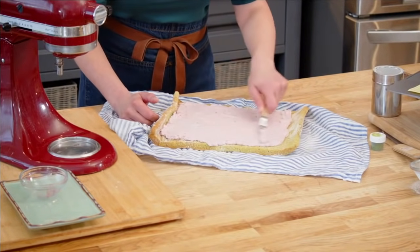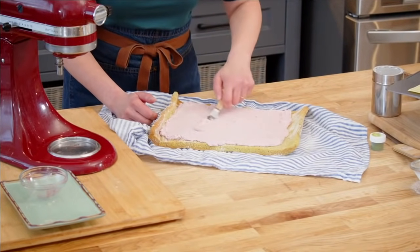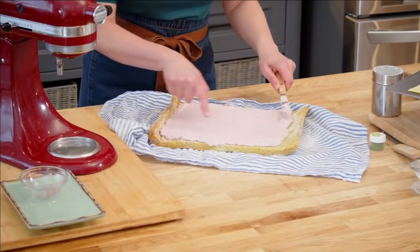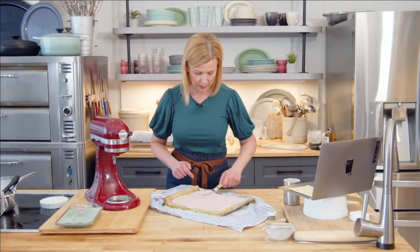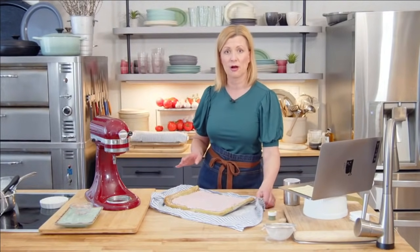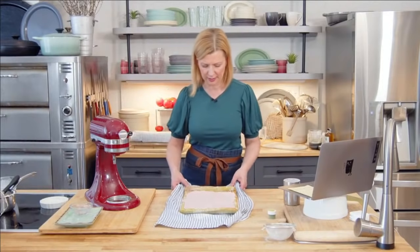But now, I think it was Amla was asking about using this cream as a frosting on a cake. I think you can see right now how lovely and smooth it does turn out. So it would make a lovely topping to a cake. There we go. I don't worry about the ends too much because I always trim those off before I present them. And those are the baker's privilege, right? You get to eat those pieces.